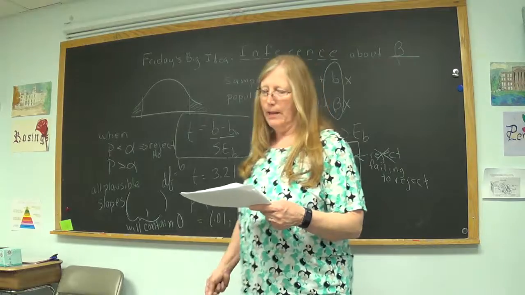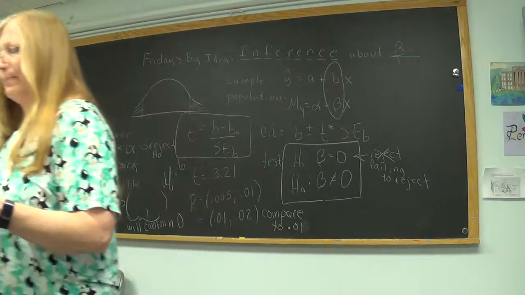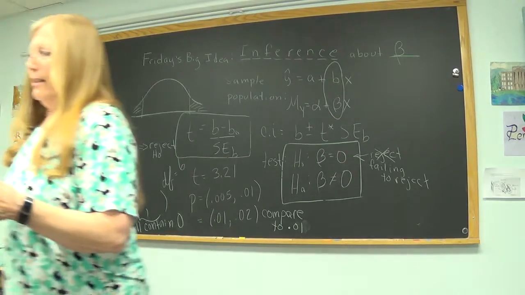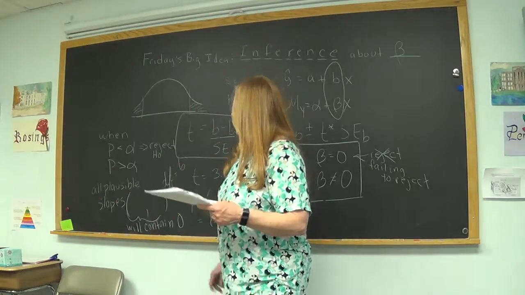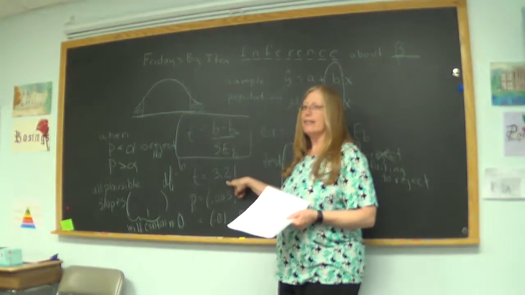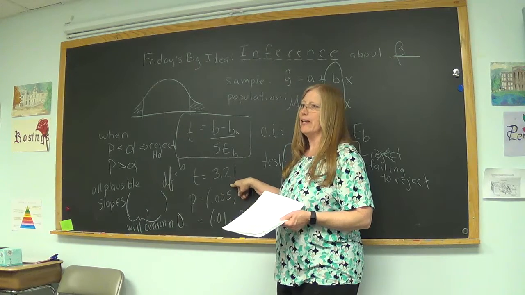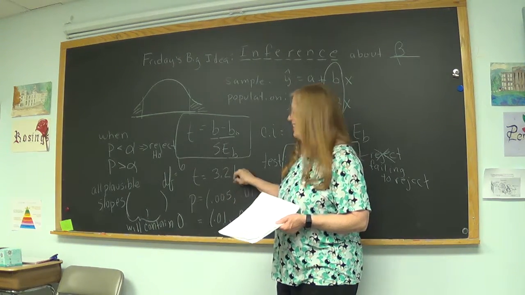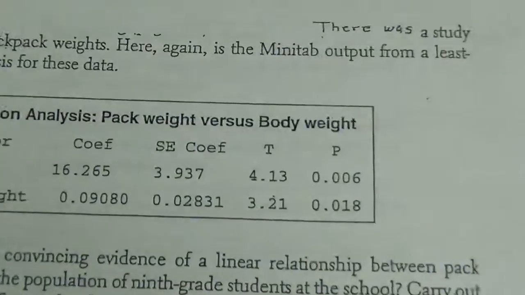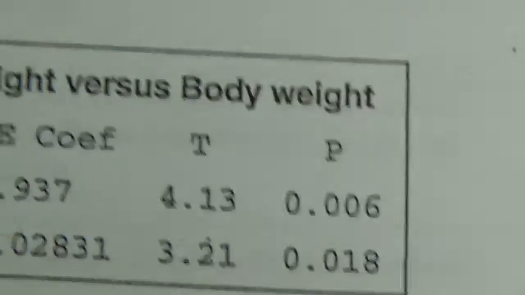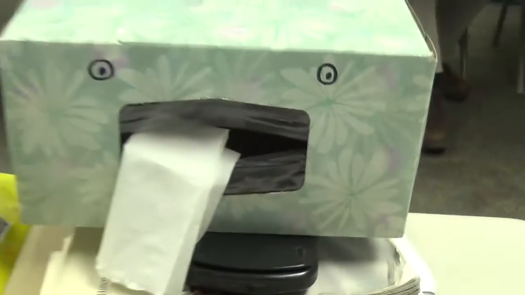So, what am I aiming at? Andrew, what do you see? Is it maybe that T is significantly bigger than P? No, what is T? T is the test statistic we found, and the T is 3.21. Do you find that number staring at you? It's right there. I didn't even need to do it. Circle it, and that's the p-value too. We found out that the t-value was already there for us.